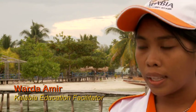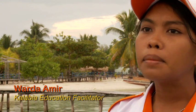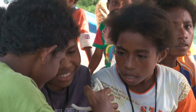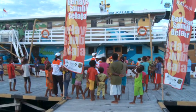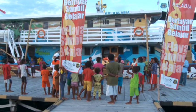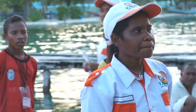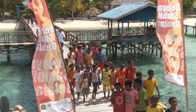I'm so happy to be a part of this team because during the two years I've been sailing around Raja Ampat with the Kalabiya, I've heard so many stories from the parents of the kids who participate in the education program about the behavior changes they are seeing. This does not only apply to the kids but also to the parents themselves. I hope that this program continues in Raja Ampat because it's so important, both for me individually but more so for the Raja Ampat community as a whole.